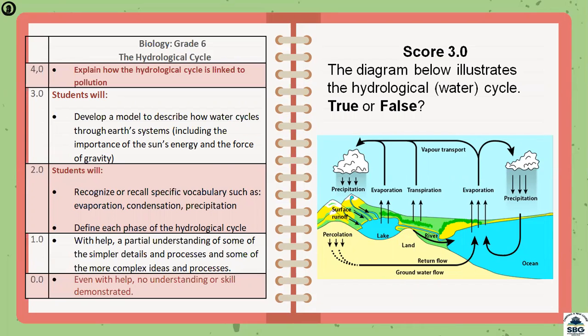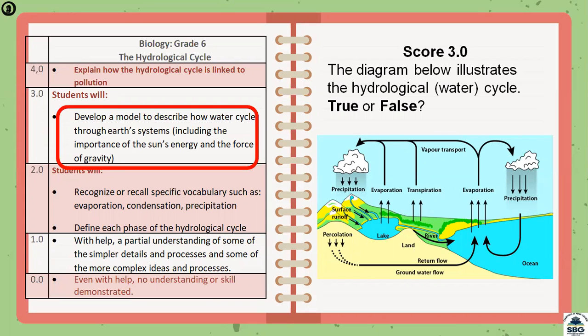First, examine the P6 Science Proficiency Scale on the left. Take some time to interpret what the proficiency scale is requiring the students to know and be able to do. Then examine the Score 3 assessment item on the right side of the slide. Is this a high quality assessment item? Pause the video if you need more wait time. This is not a high quality assessment item.